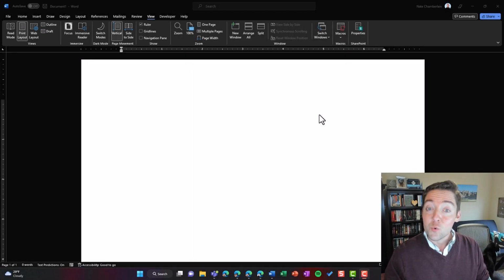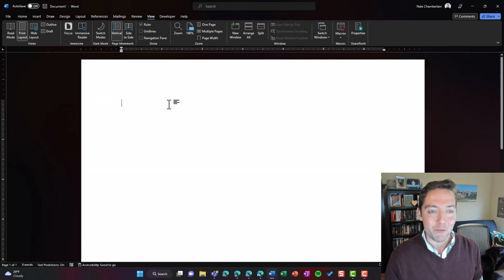Hey everyone, a quick tip for you today that I hope will help you a lot with your document layouts whenever you need a little bit of filler or sample or demo content just to kind of see how things space out. Now, you don't have to leave Microsoft Word to be able to do this. That's the really cool part.